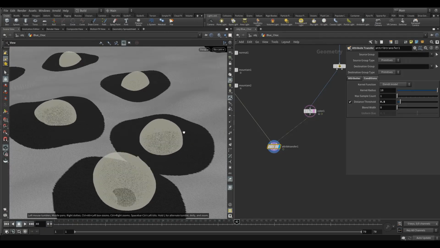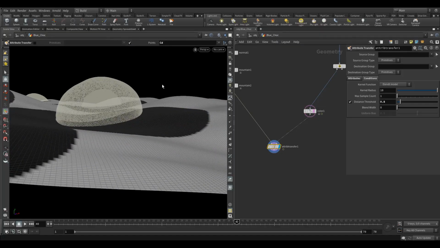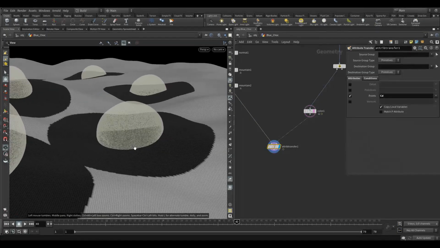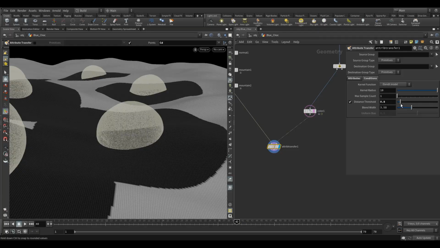Based on distance, we're passing the color black from here to here, and you can transfer any attributes, like textures, velocities, or whatever you have, on points, primitives, the detail level or vertex level, and then we can blur it out with this blend.